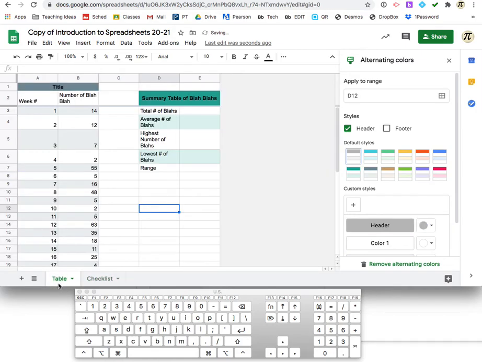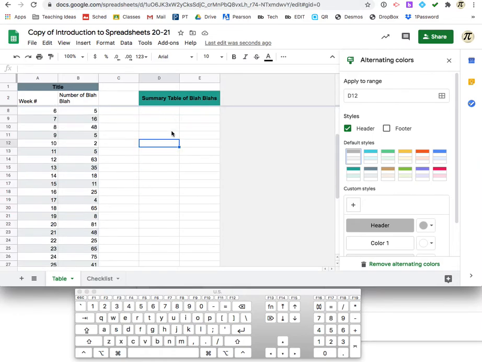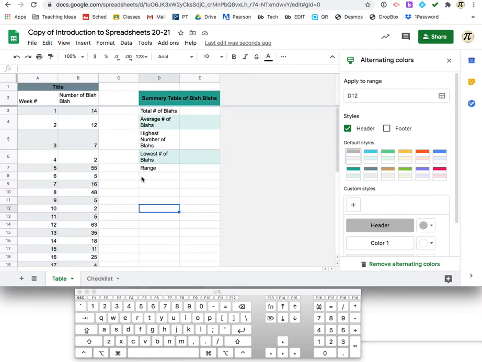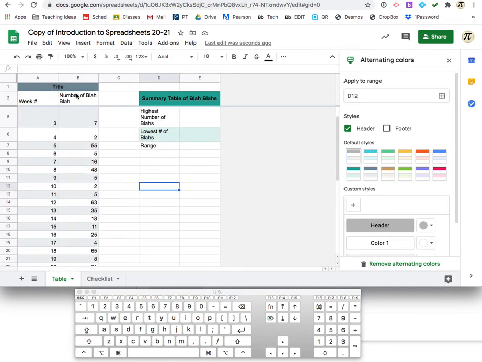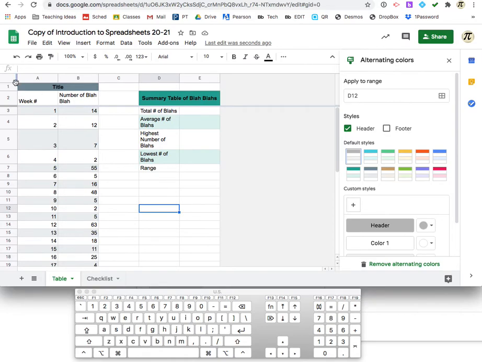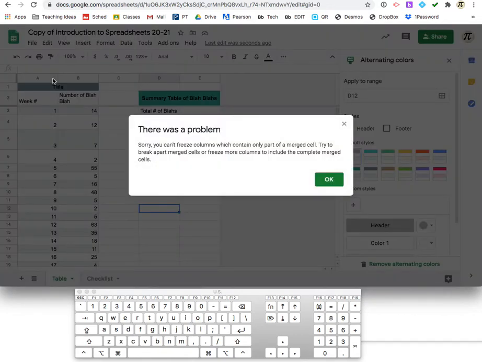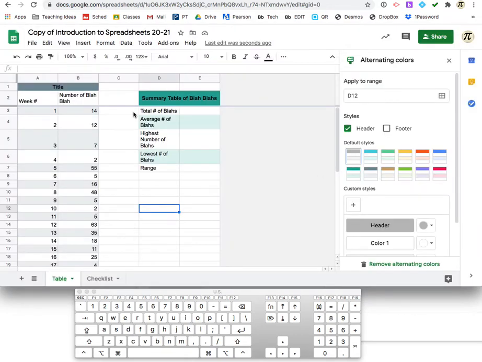So far, look at all the cleaning up that we've done. We have tables that look cleaner. We can read them a little bit easier. We have deleted all these extra rows and columns. We've also locked in the headers up at the top. By the way, you can lock in a header to the right and left too, but this one we can't do it because of that title there.